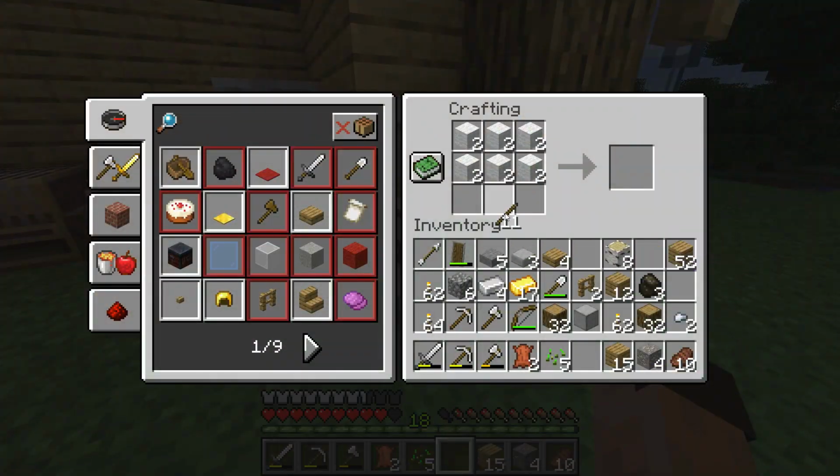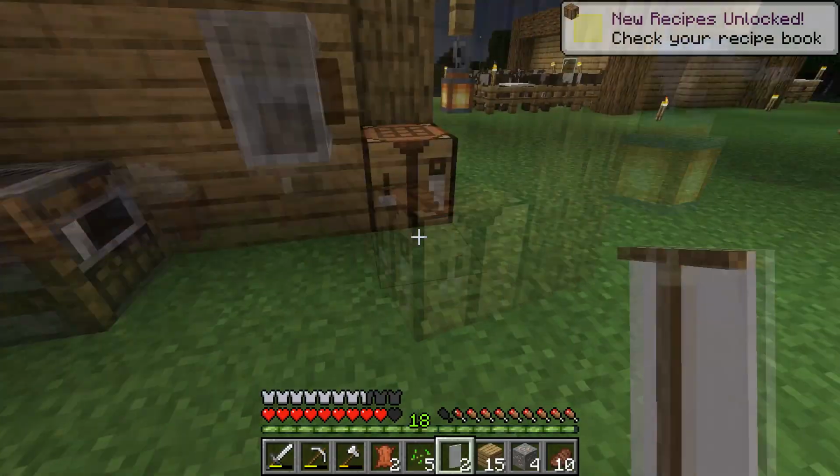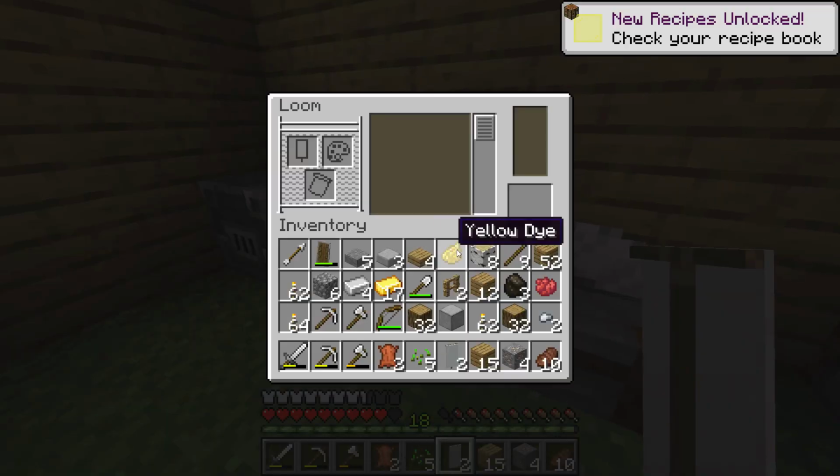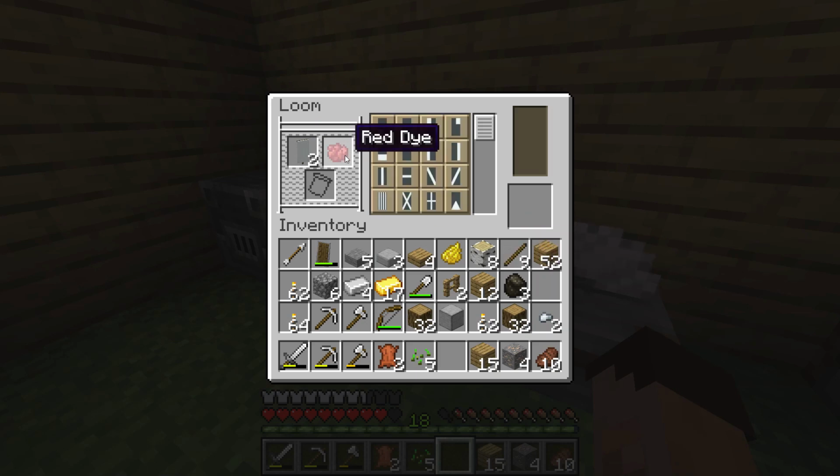And that is 4 pieces of wool and sticks. So that will give me 2 white banners. I also then want to get myself some dye. If I then come into the loom and I put my banner there, and I put one of my dyes there. I've not got a banner pattern at the moment, so I can't do that. But you see all of these different choices.